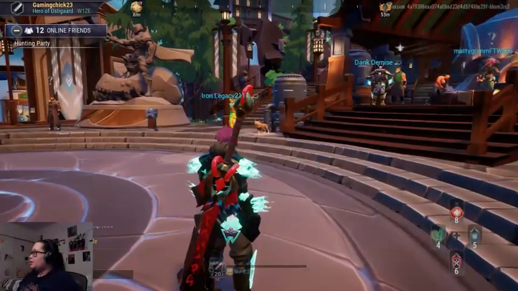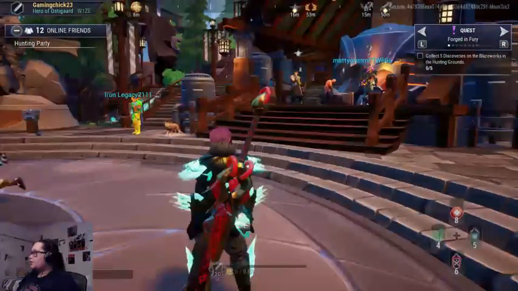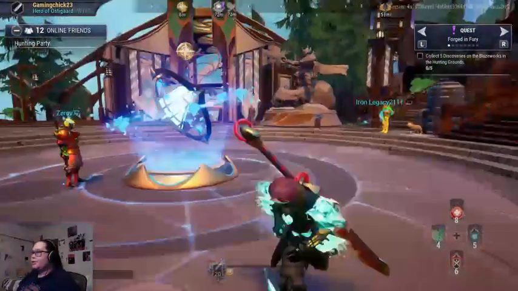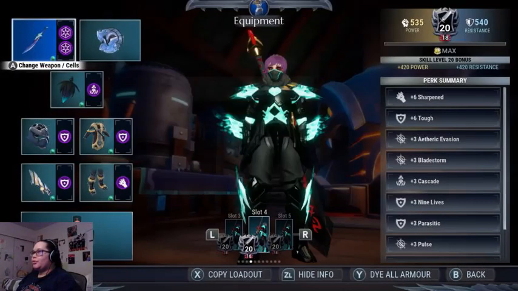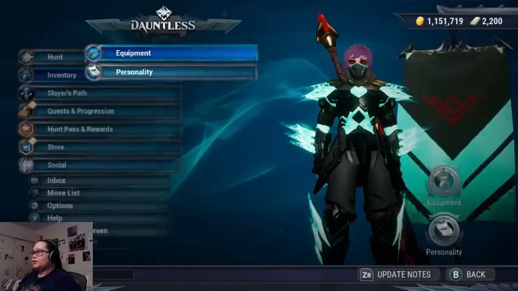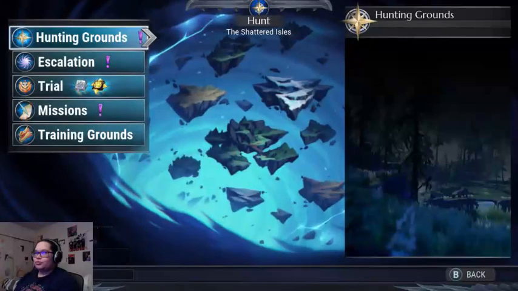But the thing I need to do is go to Blazeworks. That's the new hunting grounds. So that's what I wanted to show off. I'm going to go with the new weapon I have. It's tier 5, so it's only a step down from tier 6. That's fine. I'll go to another escalation after the video.